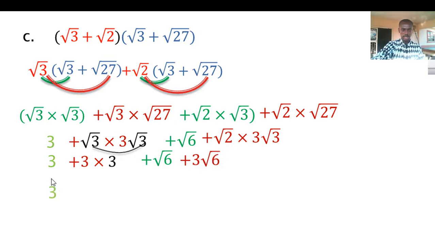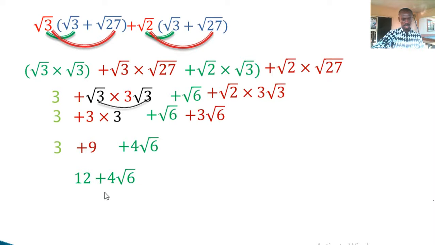Let's move on. Alright, so here is going to be 3 plus 3 multiplied by 3, that is 9. So here I'm having plus root 6 plus 3 root 6. What is that? Here I'm having invisible 1 root 6, then plus 3 root 6. That is going to be 4 root 6. Okay, so from that 3 plus 9 gives 12, and here is plus 4 root 6. Okay, so what else can I do?